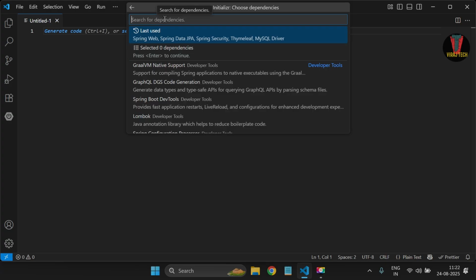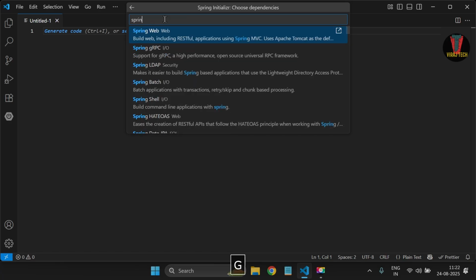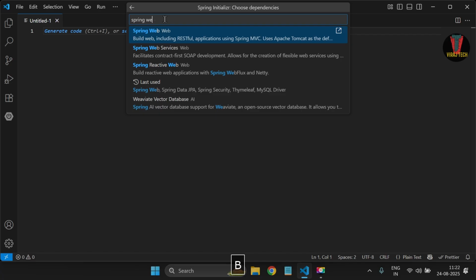This is an important step. Here we will select all the dependencies which we are going to use in our project. So first we will select Spring Web, as you are seeing here.